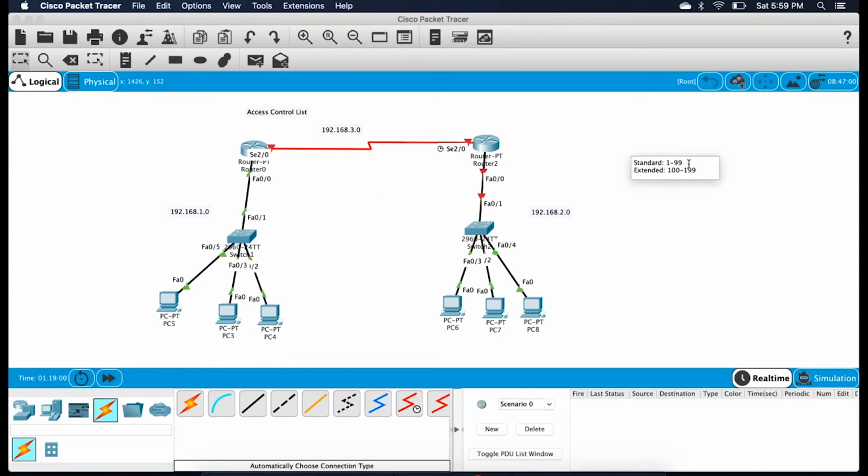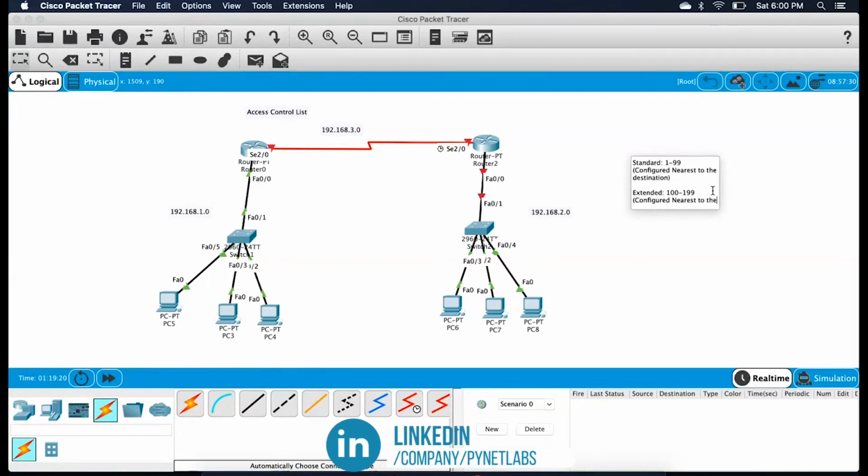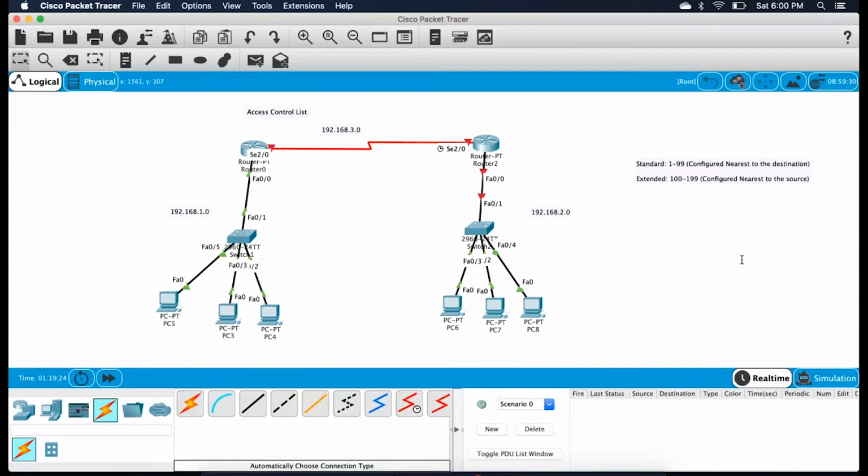However, the best design practice says that standard access control list is configured nearest to the destination. Okay, and extended access control list is configured nearest to the source. You get that? That is exactly where the access control list is configured.